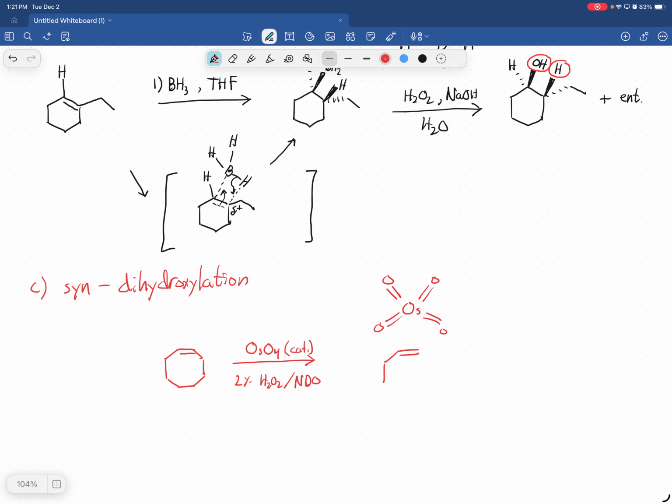So what happened? What's the mechanism look like? I know it's a kind of funky one. These latter mechanisms we saw, they're kind of out there. They have no kind of trend to them, right? So what happens here?